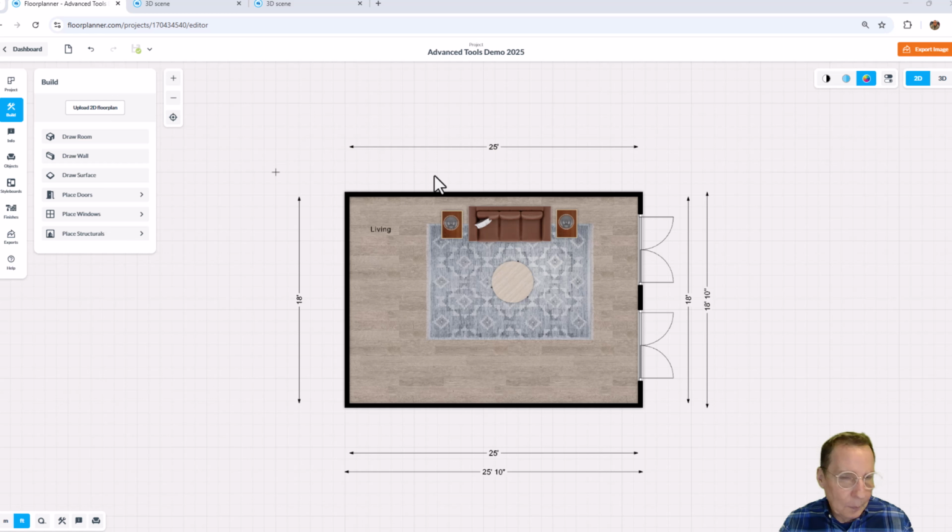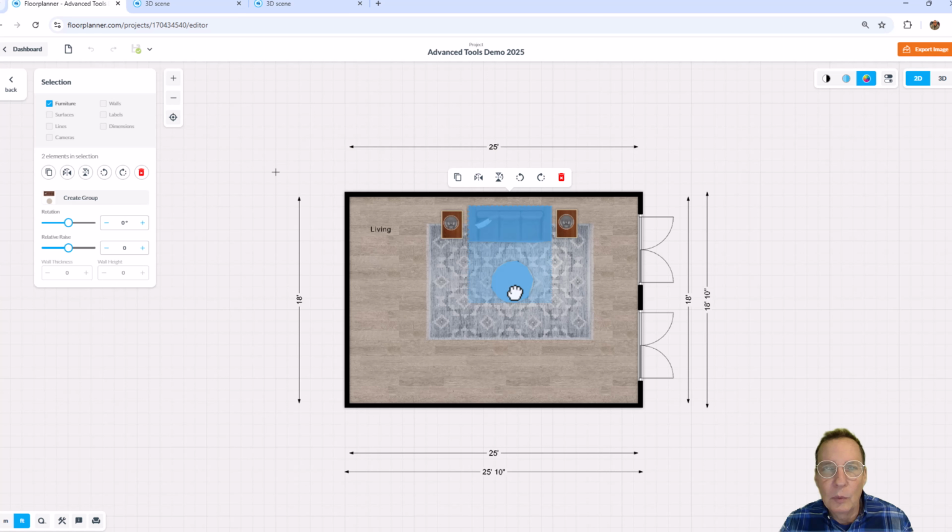Now, what are groups? I can select an item by clicking on it. I can also hold my shift key and select a second item. Technically, they are grouped together and I can move the group around. Groups, as they're selected, you can copy groups, you can flip groups left and right, front and back, rotate them 90 degrees, or rotate them to specific angles over here on the left-hand side. And you can also raise from floor a group specifically, as we have furniture selected up here in the tab in the upper left-hand corner.